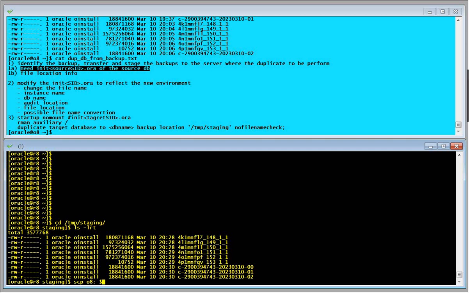So it is in the location. Let me just use the absolute path in my case. Oracle, I think it's 19c, and dbs. So it's going to be init orcl cdb .ora.